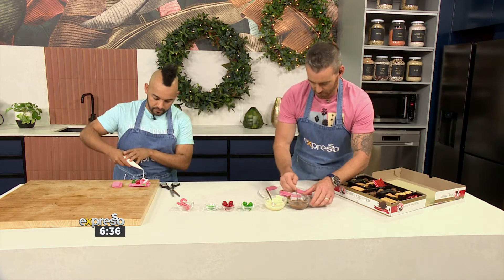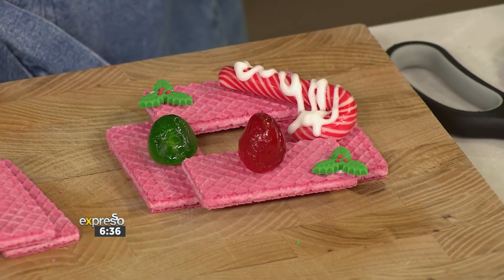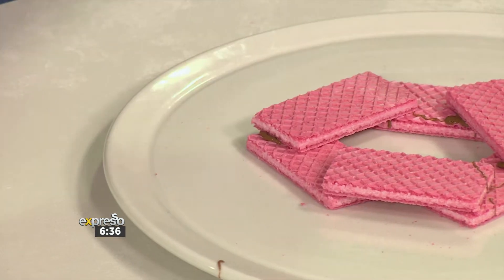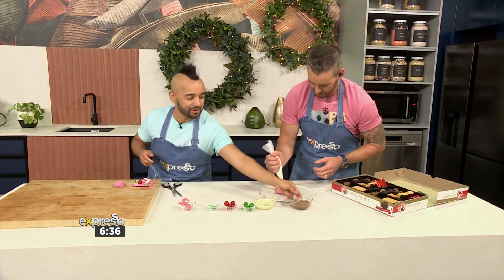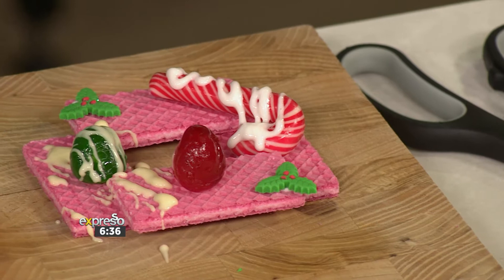How's it coming together? You've gone for a proper square shape. Yeah, I just decided to go for some inspiration. I've gone for a kind of hexagonal vibe — I feel it's coming together quite beautifully. I'm going to steal your icing there. It's almost like snow falling on the candy cane — that's what I'm looking for. And then we'll just finish it off with some of this, and then we are good to go.